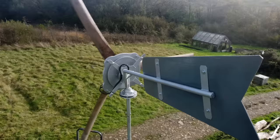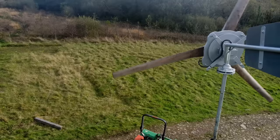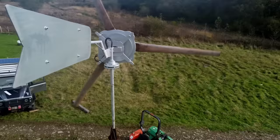But yeah, I think it looks really good. I'm really pleased with it. The only thing I'm slightly concerned about is the flex in that pole that it's mounted to. I think it could probably do with going a little bit bigger than that, but we'll see how it gets on. So yeah, let's get to work making a controller for it.